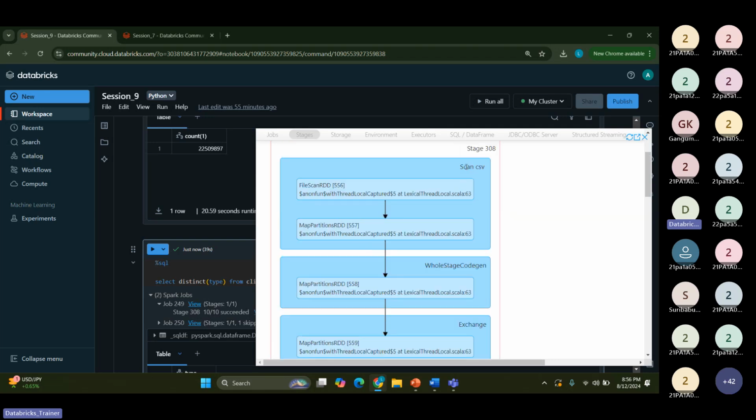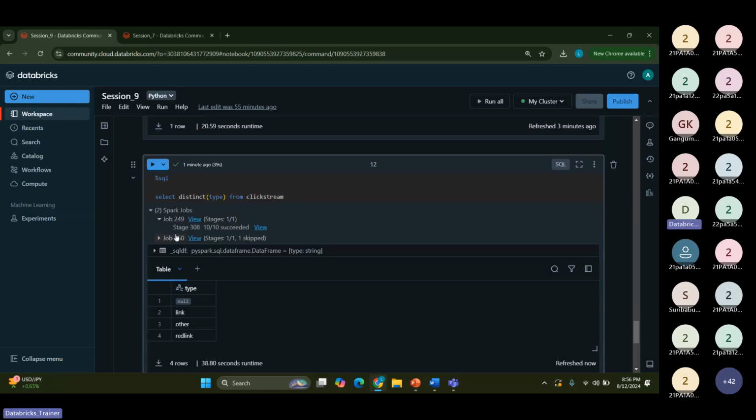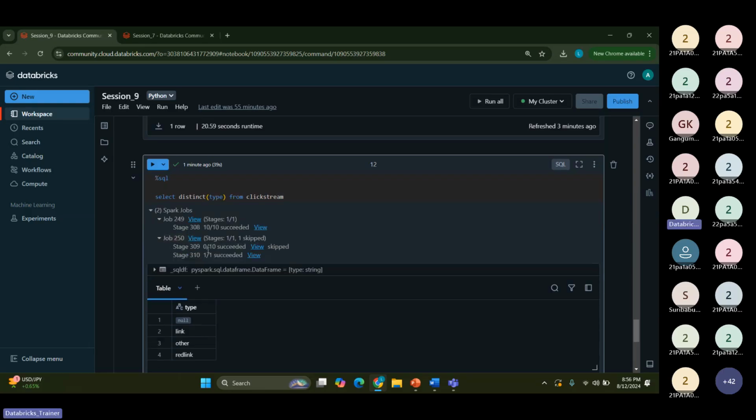This is how the stage 308 has been visualized. Whenever the job is running, you can check each and everything. If you click on view, you can see what is happening behind the scenes for what you are running. You don't need to go to the catalog every time. But if you are running a complete notebook, then you need to check in the Spark UI only.